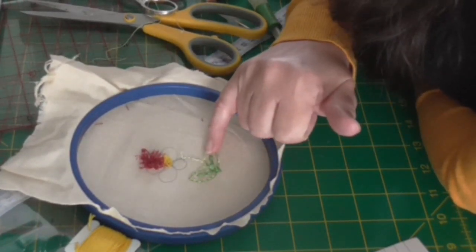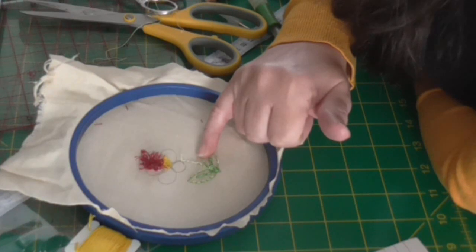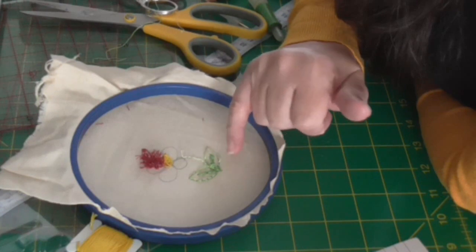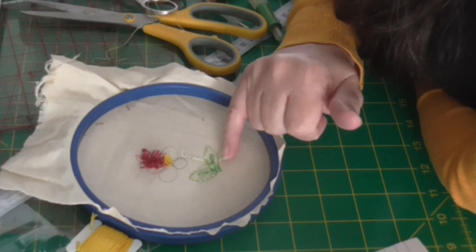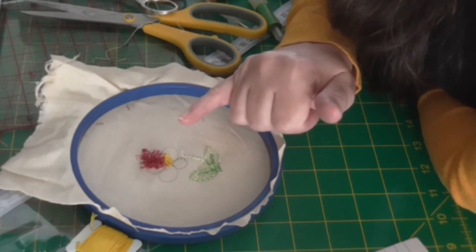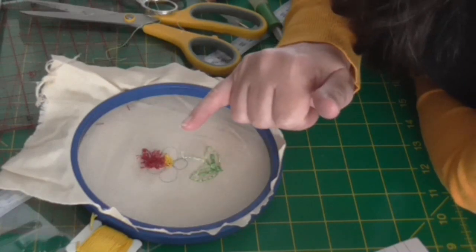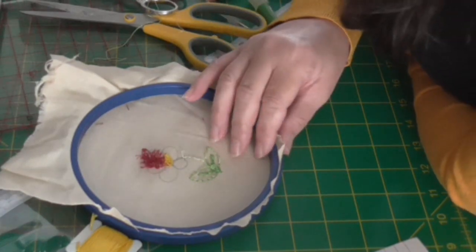What I did have problems with was that if you just caught one of those stitches, it undid it. That's great if you make a mistake because you can just pull it straight back, but for unintentional snags, it's a bit frustrating. So I think once you've done it, you're going to have to stabilise it and fix it at the back. It does say on the leaflet about fixing the ends with glue, but I think to keep your stitching tidy, you're probably going to have to put some stabiliser on the back.